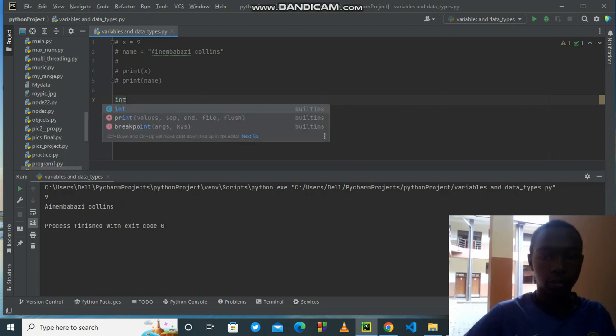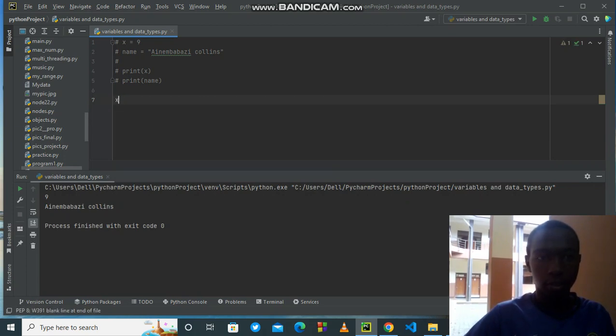If I begin with numeric data types, we have integers, floats, complex numbers, and booleans. An integer: if I say x is equal to 9, 9 is an integer data type. If I say y is equal to 9.8, this is a float data type. X and y are objects storing 9 and 9.8. A float stores decimal places.